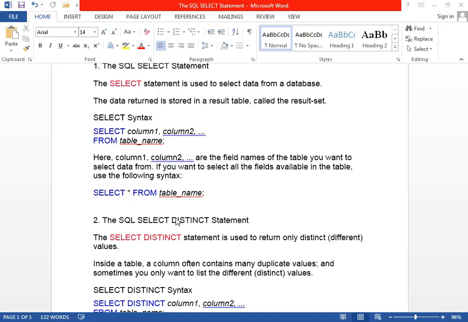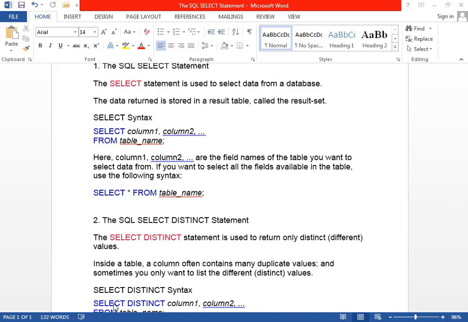Now let us take the example of the select distinct syntax. Select distinct is just to avoid duplicate rows with the same field values. So in case inside a table we have column values coming up plenty of times, these duplicates can be avoided and printed just once. We are interested in getting only the unique values instead of duplicate ones. Suppose there are 10 Rameshes, it will select only one Ramesh. An example will follow.